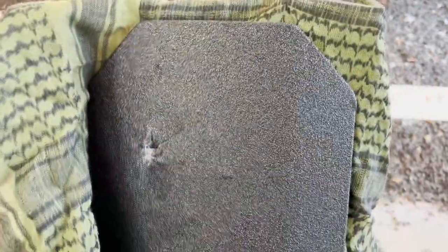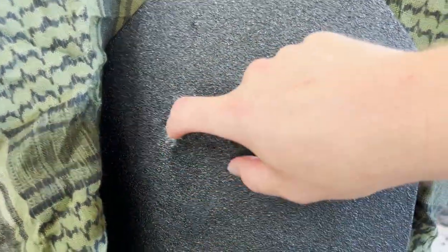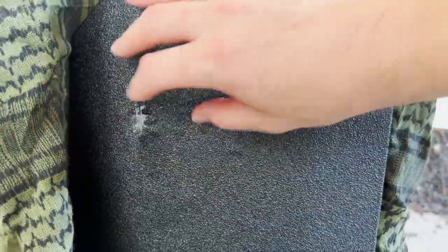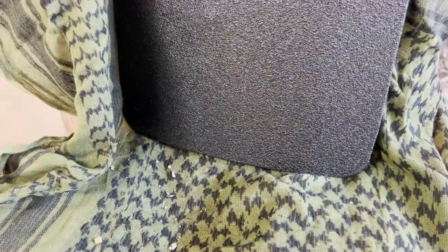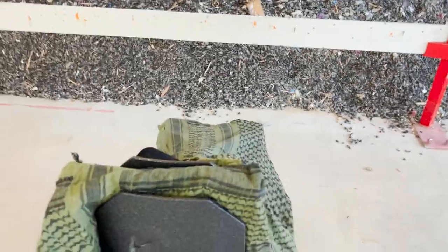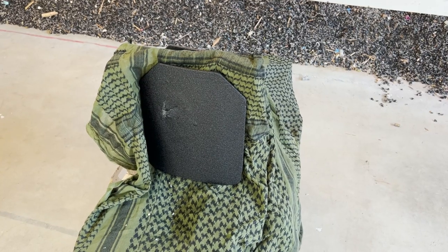One shot of 9mm hit here in the upper left quadrant. I mean, the plate just shattered it. You can see there's a little bit of coating damaged here, and we definitely have some spalling down here. Not enough velocity to tear through the fabric. 9mm is not going to challenge a steel plate, especially a 3+ plate, but it's just interesting to see what we got. We're going to go reset and do a 9mm PCC now.